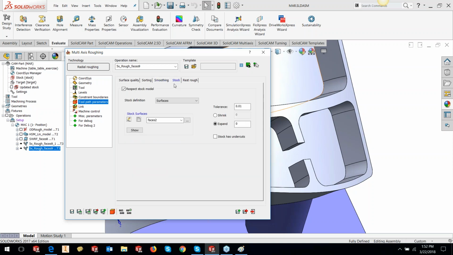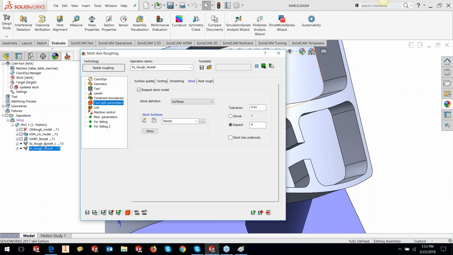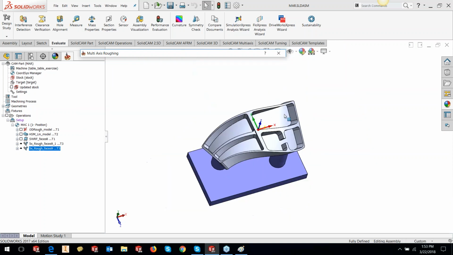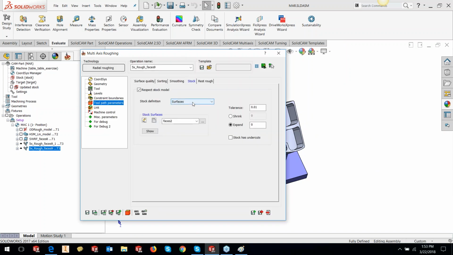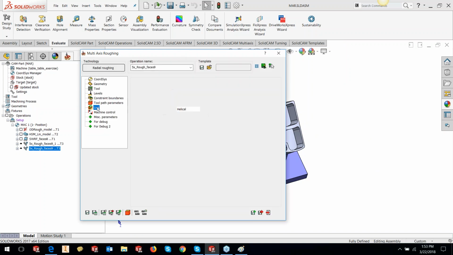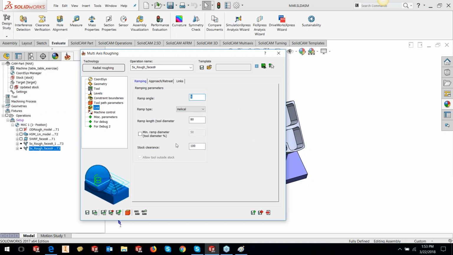You have a possibility to define the stock. Okay, the stock could be defined using previous updated stock, or you could define a local stock. I can't use a previous updated stock here because I, first of all, don't have an operation that is not calculated. And secondly, even if I calculate it, I will not have material for my next operation. So what I have done here is I have created a top surface, which is closed. And including the top surface and the side surface, I have defined that as my stock model. Okay, right.